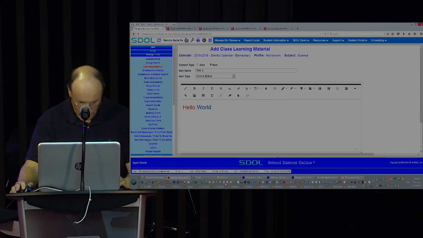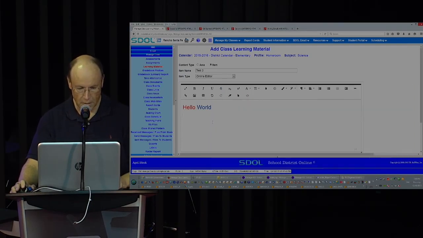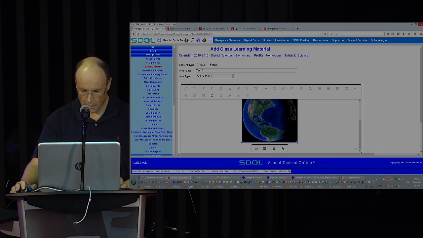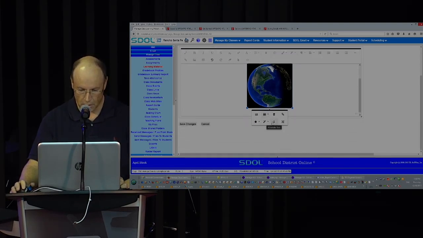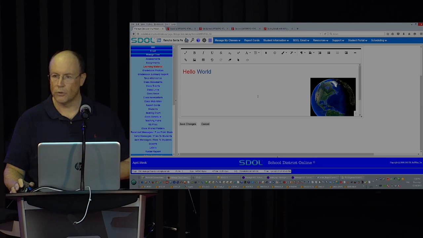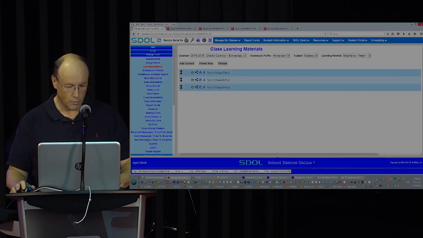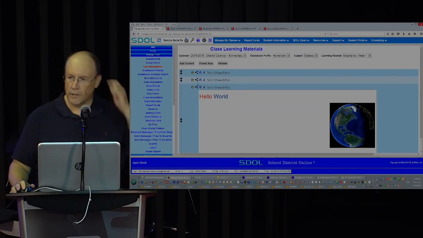Red. I purposely put a few images in a folder. I copy to the clipboard, paste them there. I can resize a little bit if I want to. I can change their alignment. Okay, you see the idea. You basically put your image inside. I save the change, and if I want to see the content, there it is. I didn't have to upload the images first.